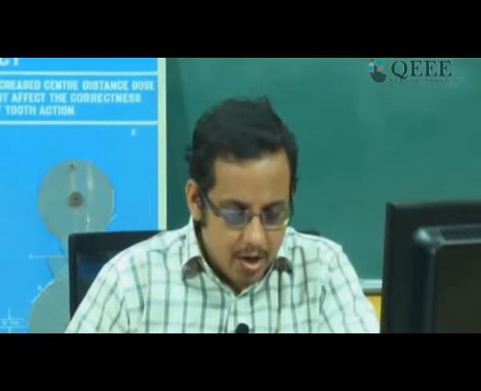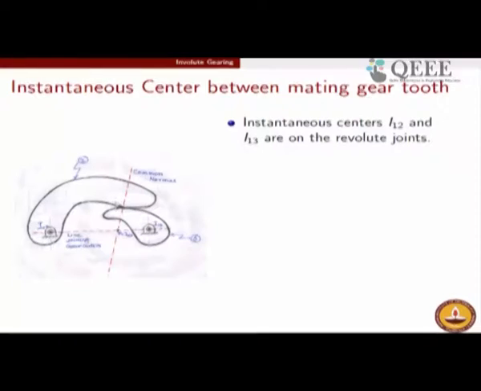Here are the two gear teeth which are attached to the gear body. If you look at it from first principles, there are three different rigid bodies in the current discussion. One is the frame itself, that is, all motion will be with respect to the frame, and that has been numbered as 1, the default number for the frame. We have this body numbered as body 2, and the other gear, the smaller of it, is numbered as body 3.